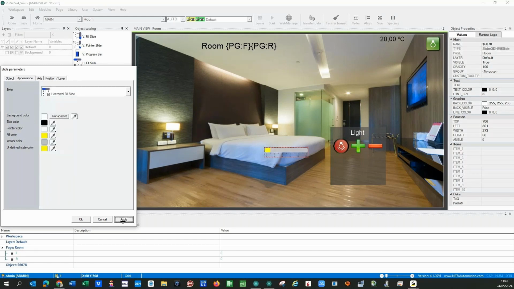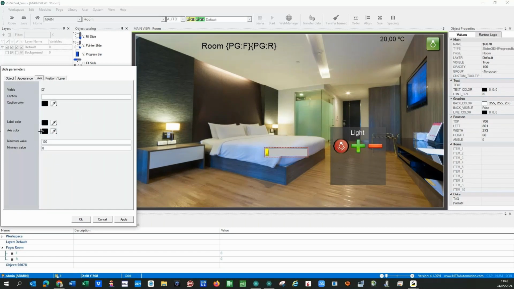And you have scaling, changing, of course, minimum and maximum values. It's also possible. I think it's not necessary to do this. Okay, so axis 0 to 100 is important.